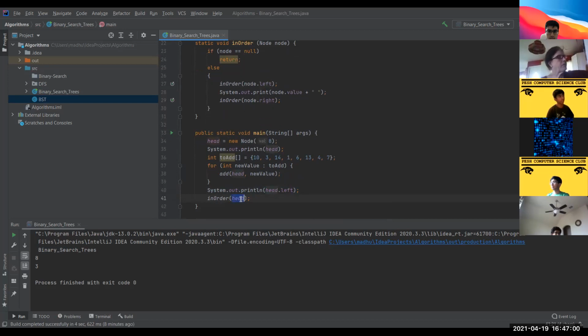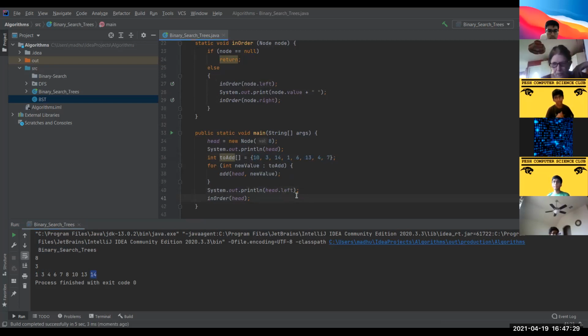I'm going to run my code, and it should print out the values in order. As you can see, the values are printed from the smallest value of 1 all the way to the biggest value of 14. So that's the use of in-order traversal.